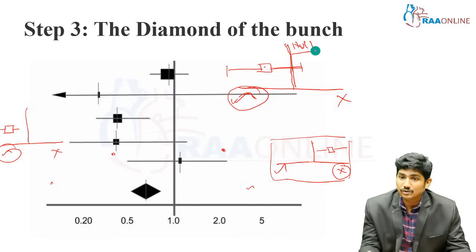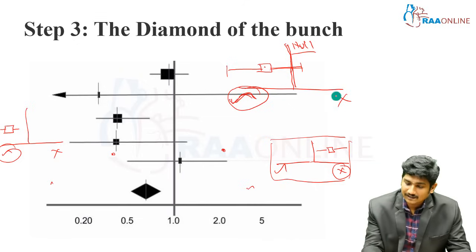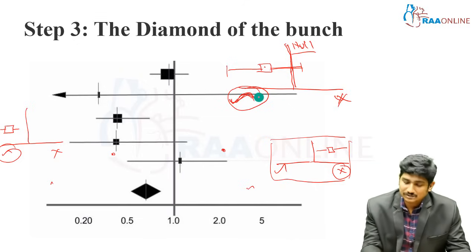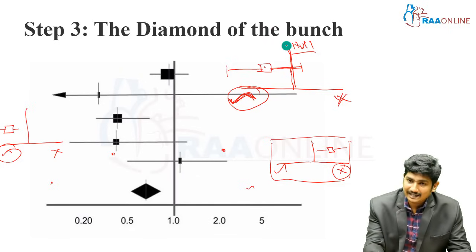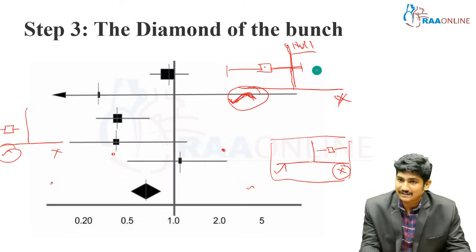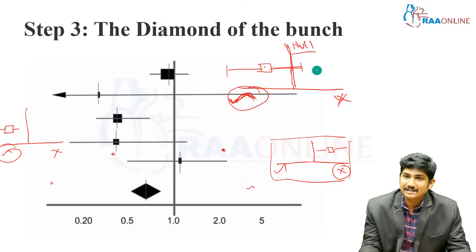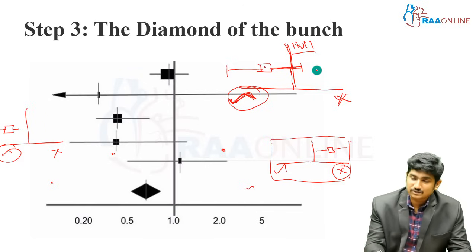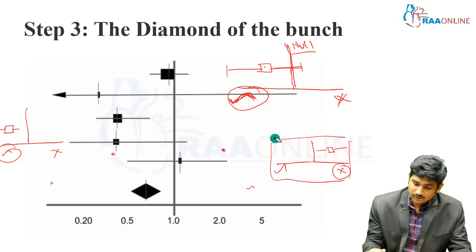It means that though there is some minimal intervention effect, whether it's significant or not, in this case it shows significant. Though the study shows some amount of significance, some amount of benefit from your intervention, still that can very well be by chance itself, because your null line is within your confidence interval itself. So it is not statistically significant. So it can just be a null effect itself. Okay, so this is what this diagram tells you. I'll give you one more diagram.